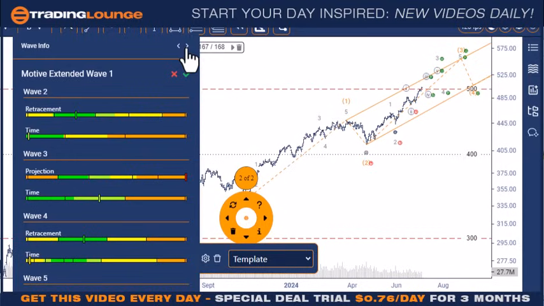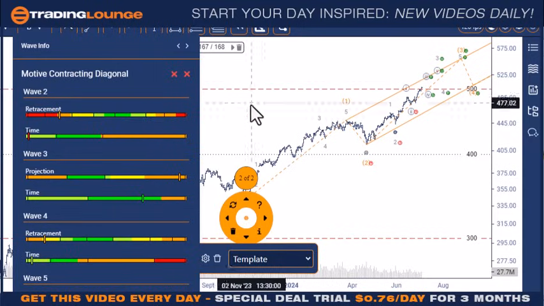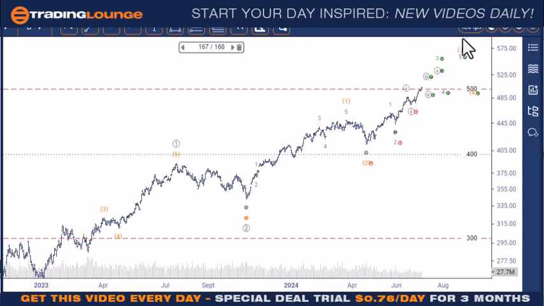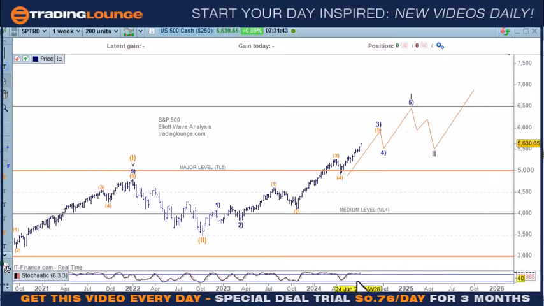I won't go into it too much at the moment, but you can move through here and have a look at what we're building in here in terms of particular structures and their retracements and so on. Okay, I'll leave that at that. And you turn it on down here. Okay, this is where you turn it on from at that point.